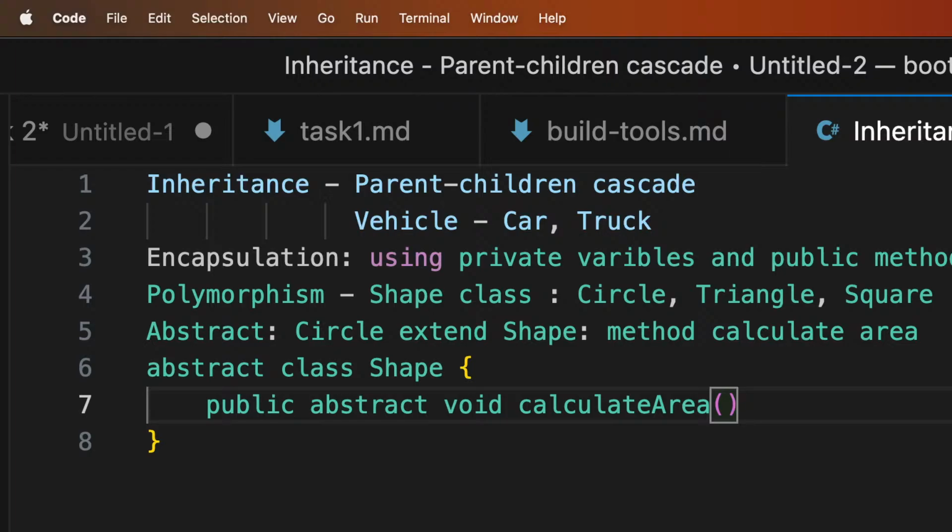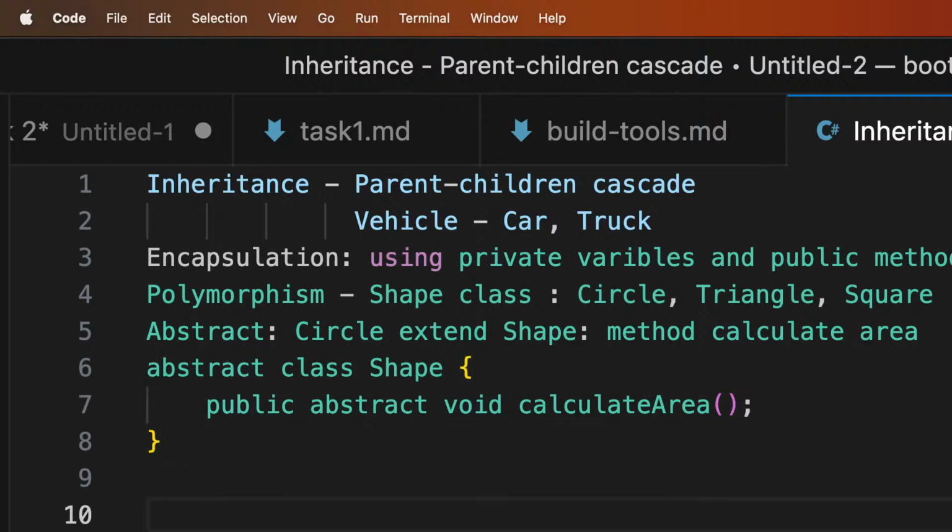Now we are saying that any class that extends shape needs to write the actual method for calculating the area. Otherwise the system will throw an error, so that is what an abstract method is for.